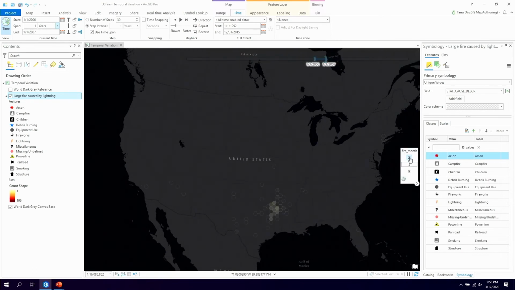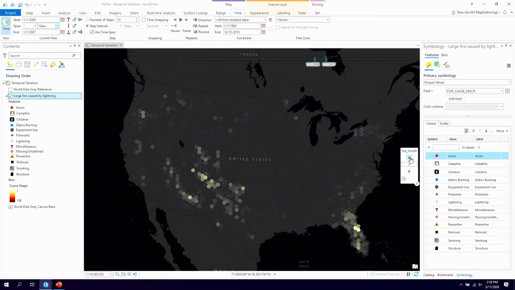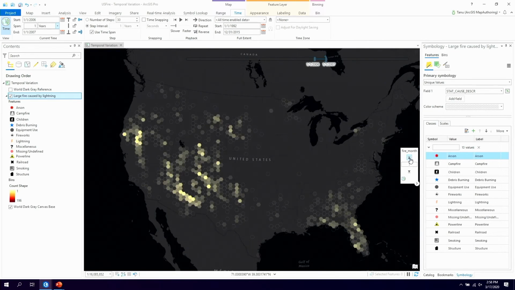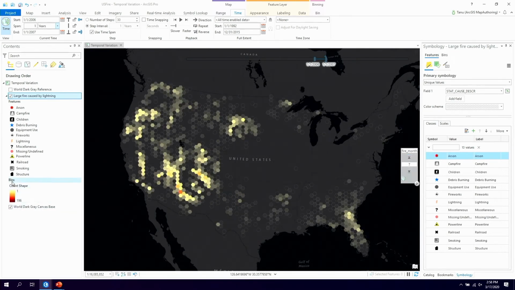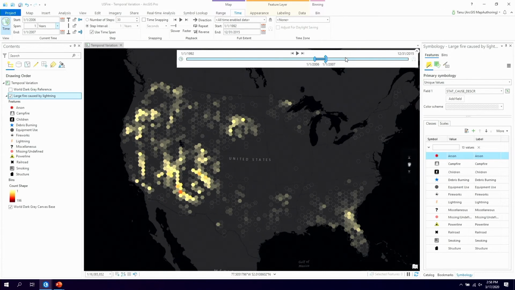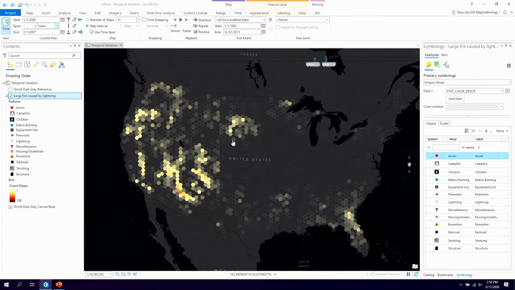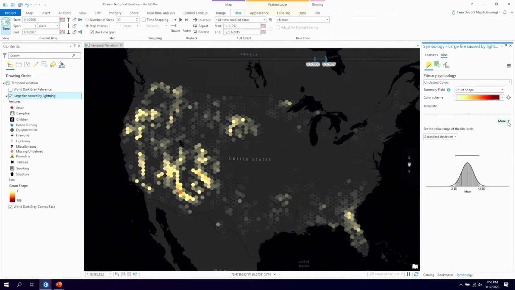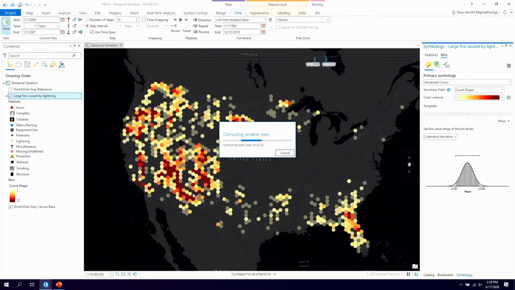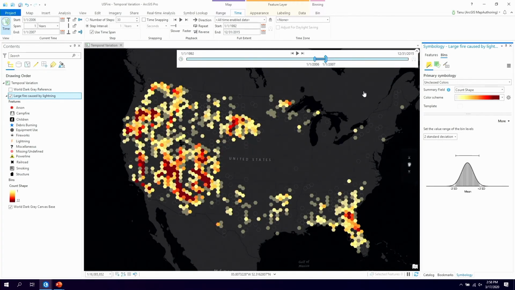Now if I go from one month to another, you see my data is washed out, right? Again, it's because when this color ramp's rendering statistics, or the upper value, was computed, it used only the range filter. But now that I have the time filter enabled, that is no longer valid. So I need to update my layer's rendering statistics. To do that, again go back to the Bin tab on the Symbology pane, and now I have another option called Refresh Value Using Ranges. When I use that command, it updates the rendering statistics with both the time filter and the range filter.